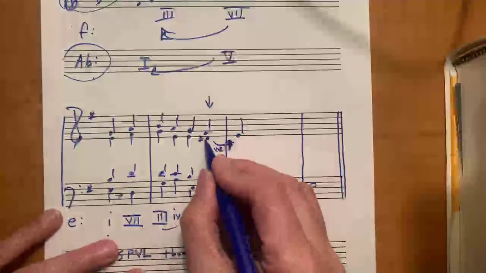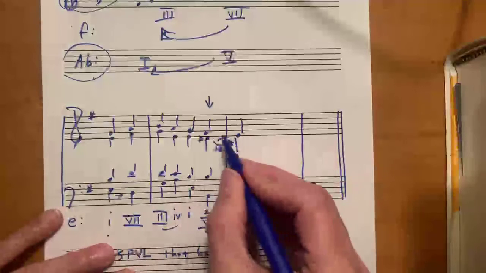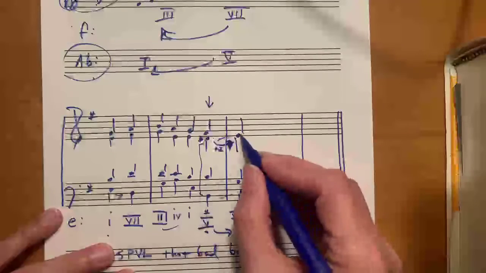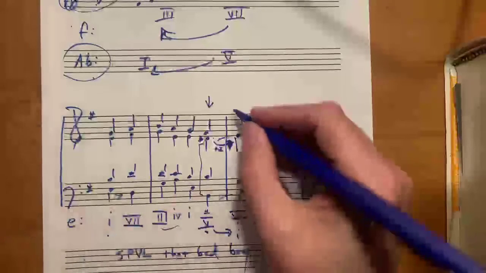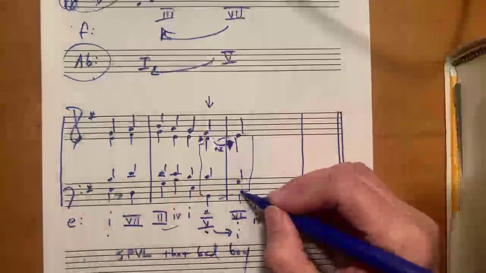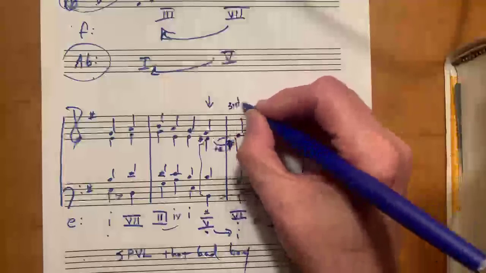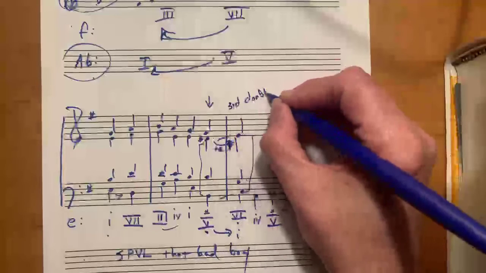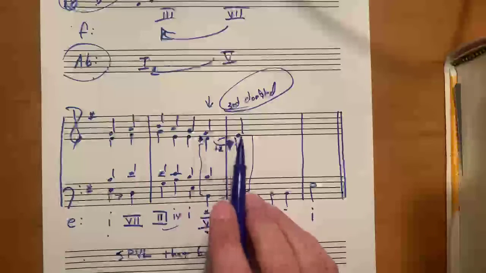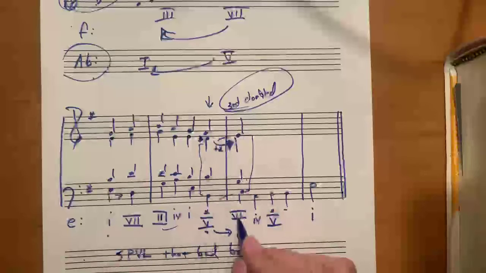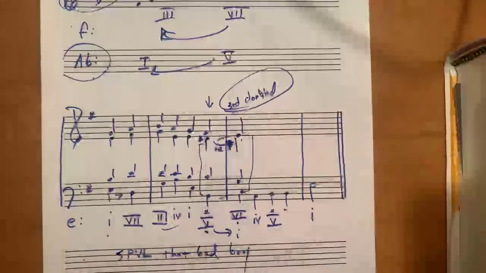Okay, so if we take this leading tone, this D sharp, and we resolve it up, that's a parallel third with the bass, which is totally fine. The only thing is, at this point, we have a root, two thirds, and a fifth. So the third is doubled. That is an exception. When you go from 5 to 6 in a deceptive progression, resolve the leading tone up, and the 6th chord will have a doubled third as a result.